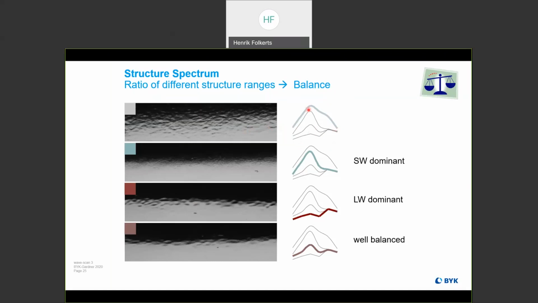And what we could do in a first step is to improve the top coat, let's say reduce the film thickness, for example. And that will lead here to lower amount in the larger structures, and to see as a result that now, in general, it looks more smooth, but the fine structure is more dominating now. We see the fine structure really in the foreground, even compared with this awful example in the first step. So when we want to reduce now this fine structure, as I said, we need to go into the materials more. We could, for example, introduce a sanding process on the primer.